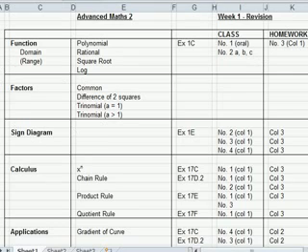The second one is factors. Now this is factorizing using different techniques: the common factor technique, difference of two squares, and trinomials where a is equal to 1 and when a is greater than 1. This is the one topic that's not in your textbook, but I will be putting up some problem questions in the week 1 section of Moodle, and you should have a look at those. I will also be putting up a few worked examples for you to have a look at.